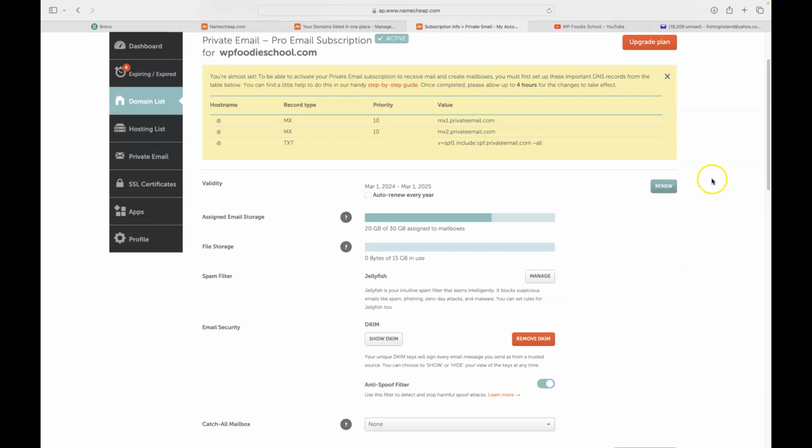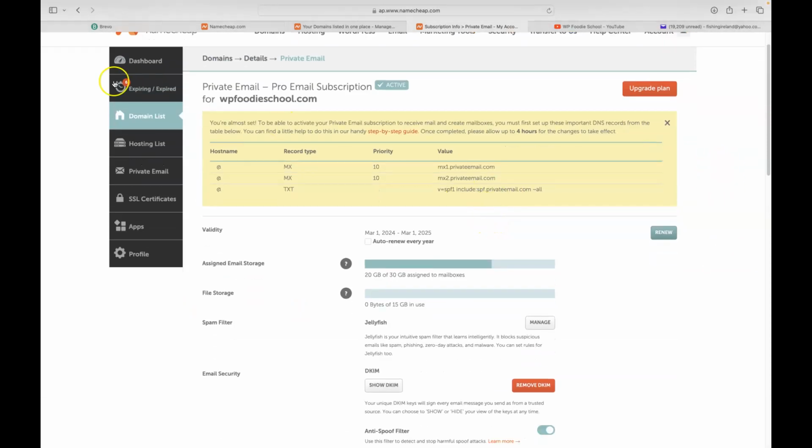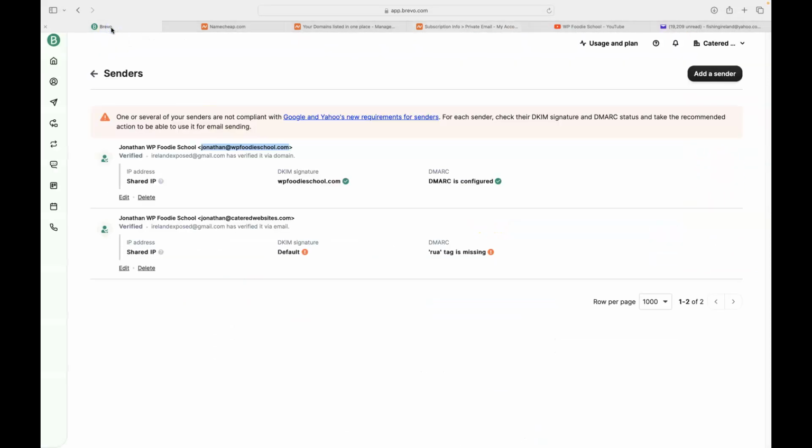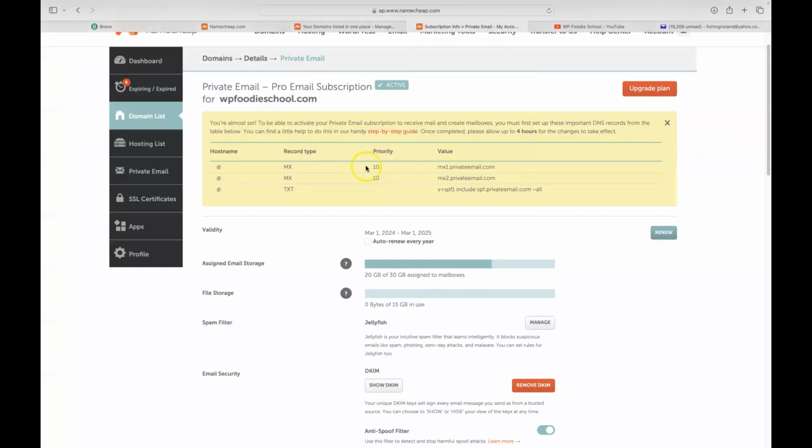And the next thing we have to do is what they're talking about over here. It's there somewhere with the domains or something that we have to, you see it here, it's an SPF value there.